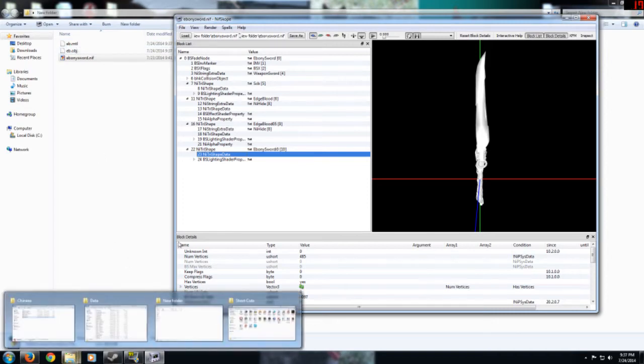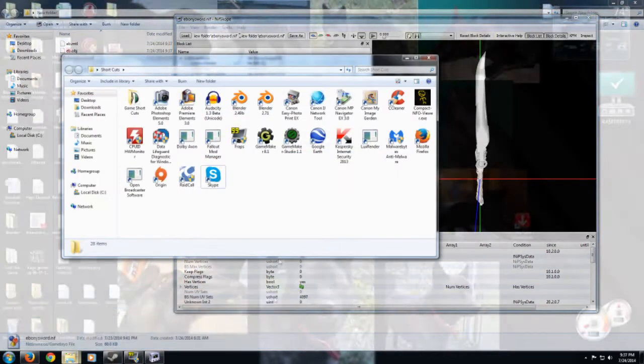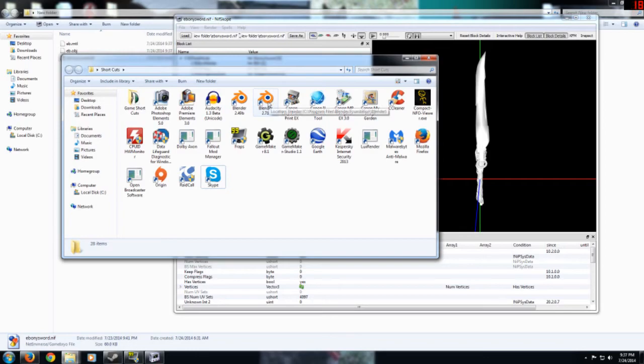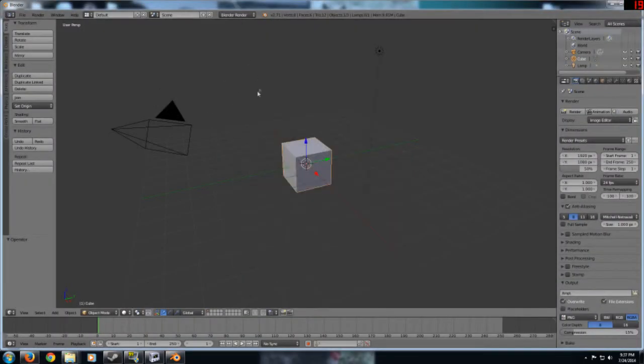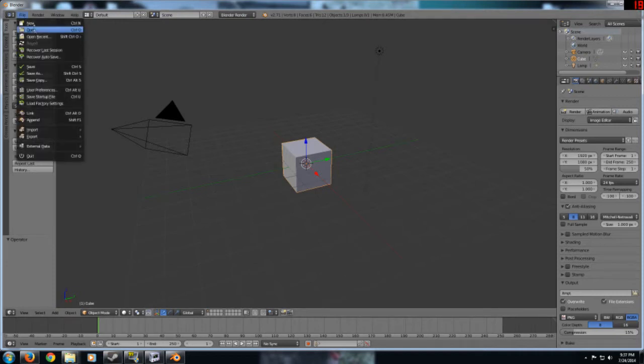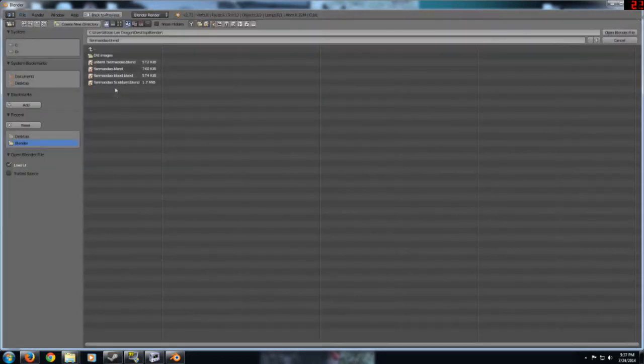Then after that, you're going to go into your Blender, and like I said, I'm working with 2.71, and inside of Blender, you're going to open up the mesh that you built. So here are the 3 meshes that I made. I'm using the blood one, which is essentially the effects for the blood on the blade. I'm using the same file because it's the same size. So you're making 3 blend files, but you're using one twice.